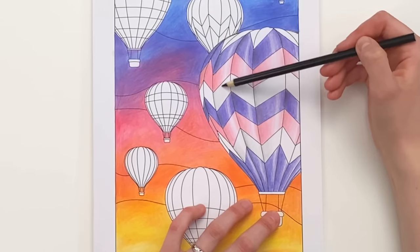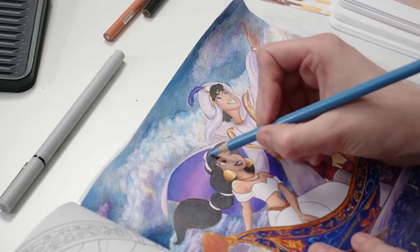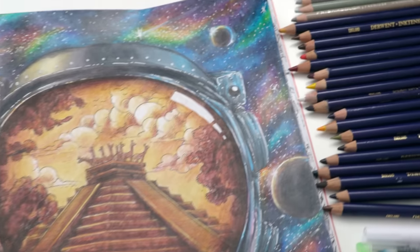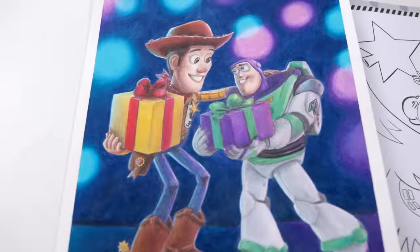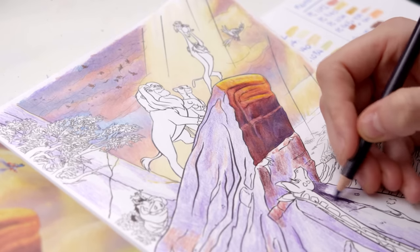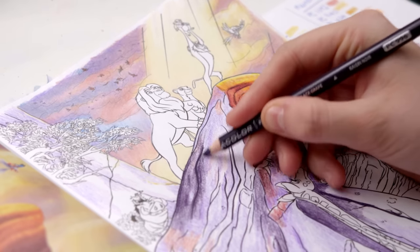In the past, I only ever did my shading with a darker or lighter version of the same colour. But after colouring some of the scenes in this book and using it as a reference image for some of the kids' Disney colouring pages I've coloured on this channel, I found myself applying these more interesting lighting techniques more and more, bringing so much more depth to my other colouring pages and artwork. And that, for me, is what makes this book special. Even if you don't like the actual colouring pages or paper quality, this is great for colour and lighting inspiration, especially if you're a Disney fan.